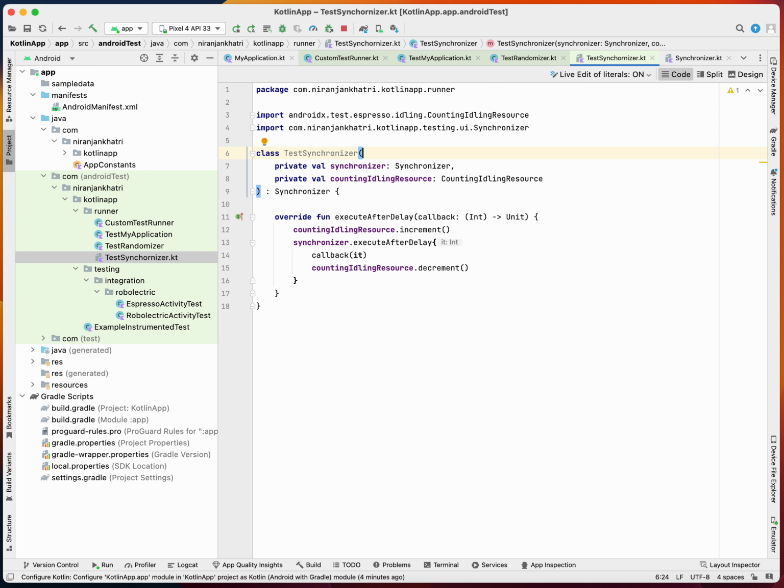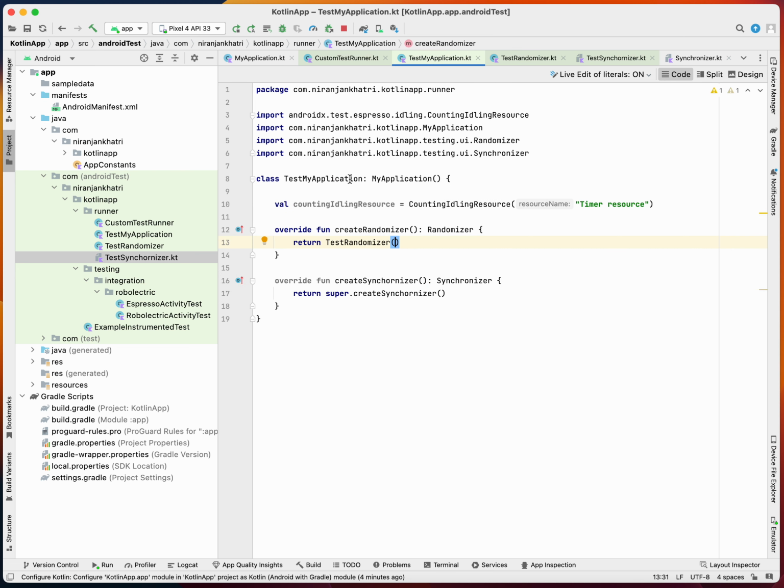All right, so yeah, this was the motivation. So now what next is we were able to create the test application and test randomizer. Okay, so let me go back to my test my application.